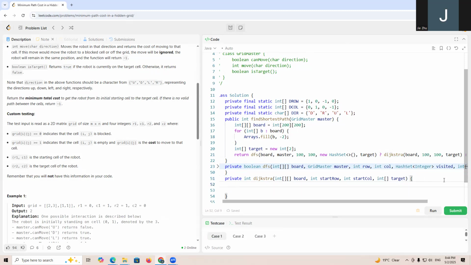For this Dijkstra, we're going to have a priority queue, and we call it minHeap, equals new PriorityQueue. So for this priority queue, for those arrays, we're going to have a, b, comparing them by the third element, which is the cost.